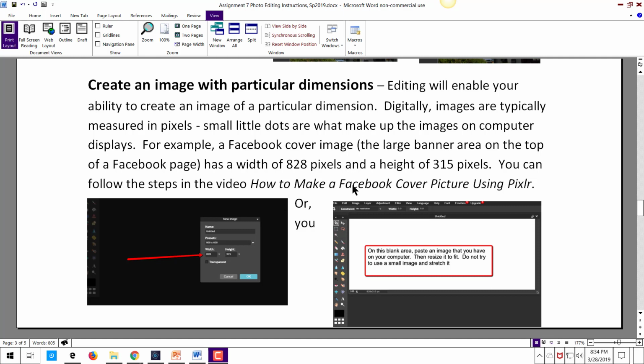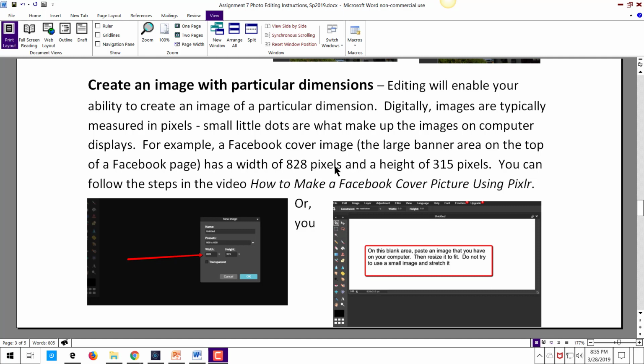So for this exercise, I want you to use the height that is for a Facebook cover image. And maybe some of you don't use Facebook, but it really doesn't matter. You don't have to put this image on Facebook. It's just an exercise.